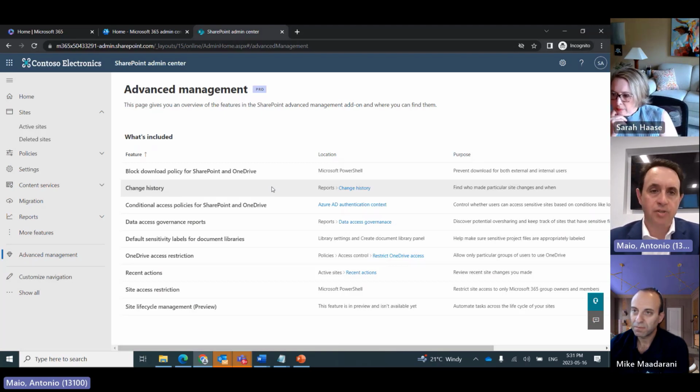Then when you close your browser, that cache disappears and it starts over the next time the SharePoint admin logs in. But if you have a SAM license, those actions are recorded for the last 30 days. So a SharePoint admin can go in and see what the last actions they performed in the admin center were in the last 30 days.